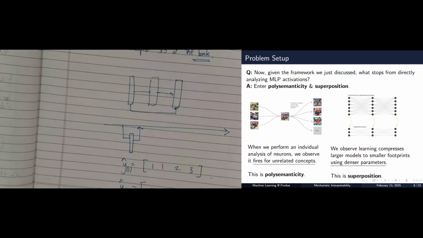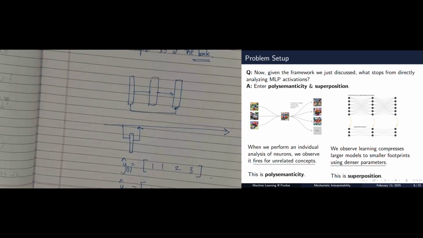So if I have a car in the input, or if there is a car involved in processing this input, or there is an airplane, in both of those cases that particular activation will give a high value, and that makes it difficult for us to identify: is this value high because of car, or is this value high because of airplane?